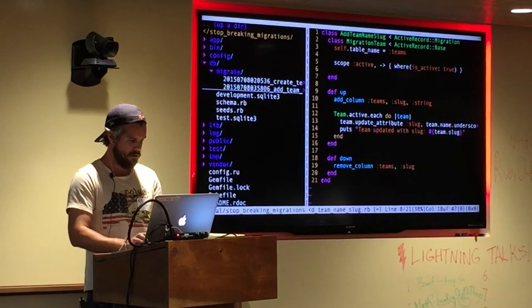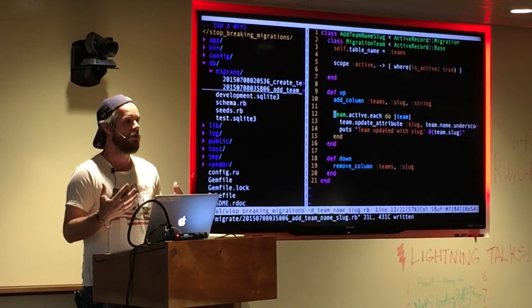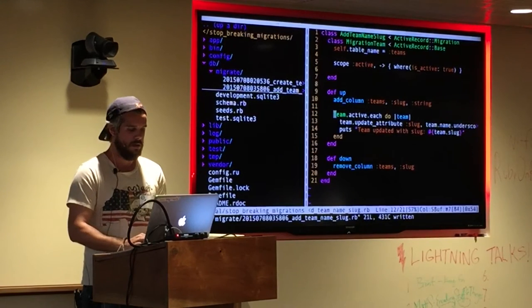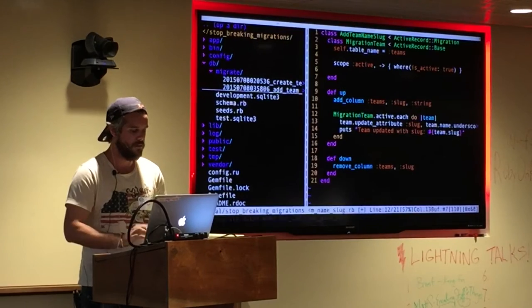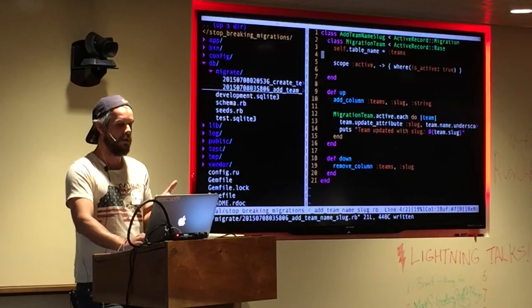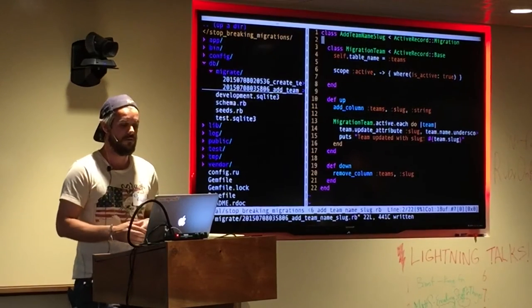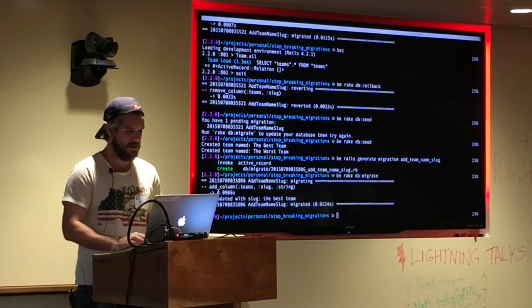See, it all looks good. And then you actually say, instead of using team, which can change at any point, someone can change it, it doesn't matter where you are in your migration, as it's running, that couldn't be what you need. You set this to migration team instead of team. So now this is actually the state that the database is in at that point, and also your model. So that's the one you want to use instead of what it could be in the future.